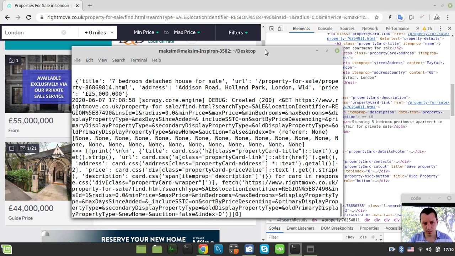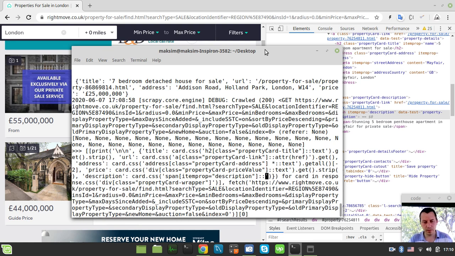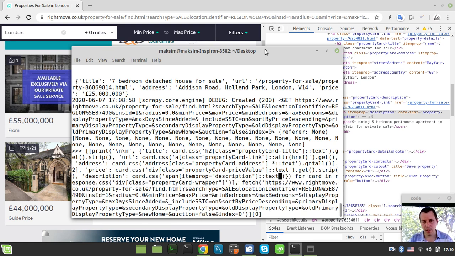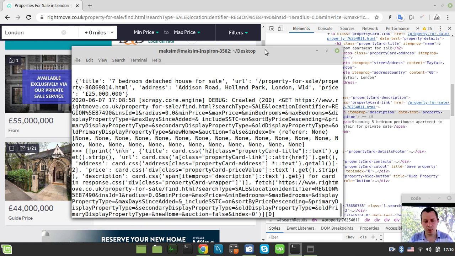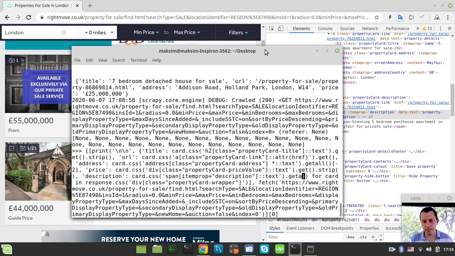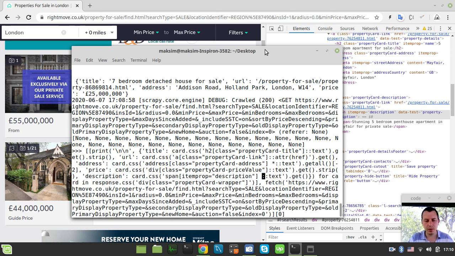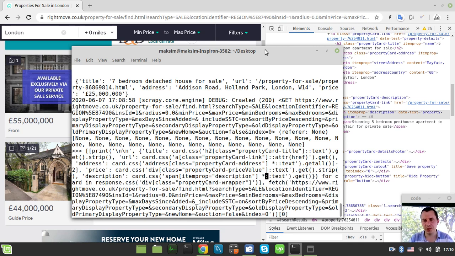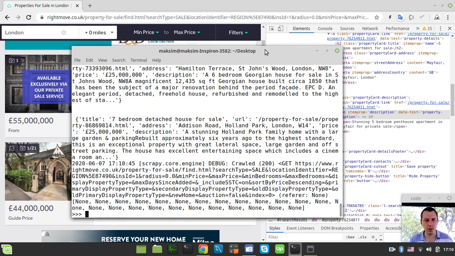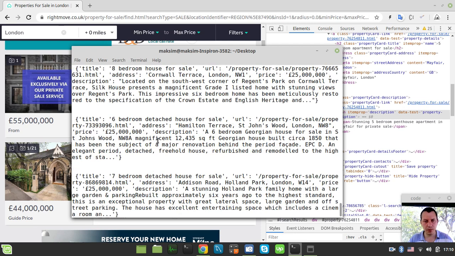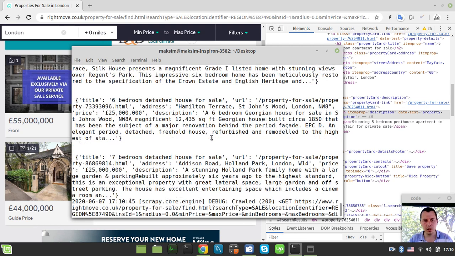And we also want to extract the text. First let's try to get the text recursively because it's located within the nested span. So let's try this as well. Okay, so description, a stunning Holland Park. Yeah, perfect. So we got our description here as well.